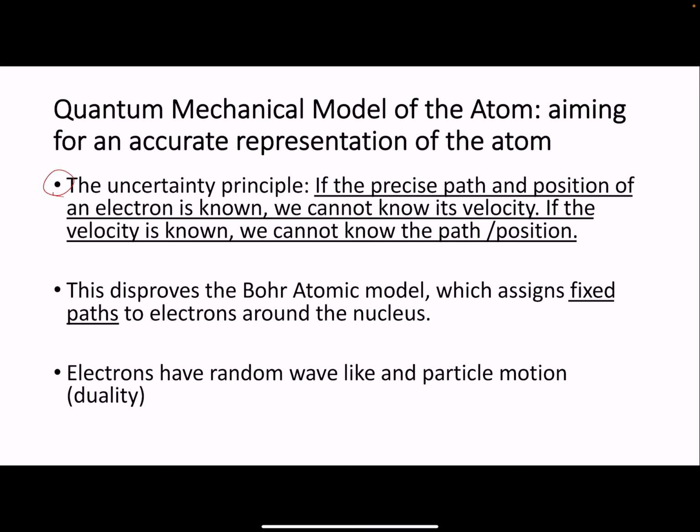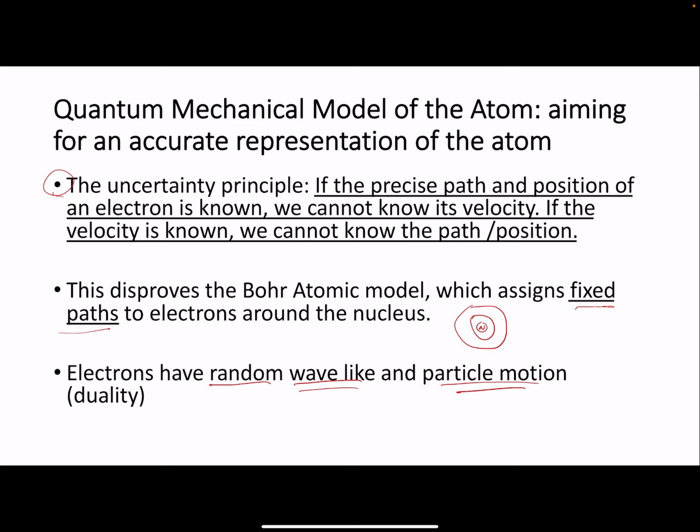So the problem with this Bohr model that we have is that there were fixed paths, meaning that electrons just moved in circles around the nucleus. Okay, so with a better understanding of forces in physics, circular motion requires acceleration, and any kind of acceleration requires a force, which requires energy. So because that does not happen, through the modeling using waves, what we come to understand is that electrons have random motion, and they can behave like a wave or a particle.